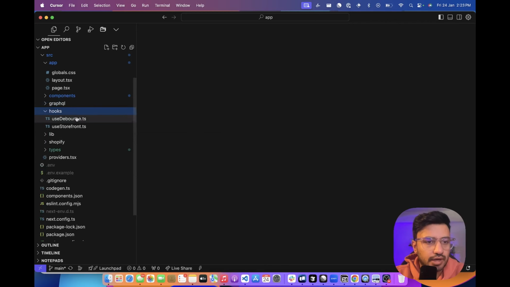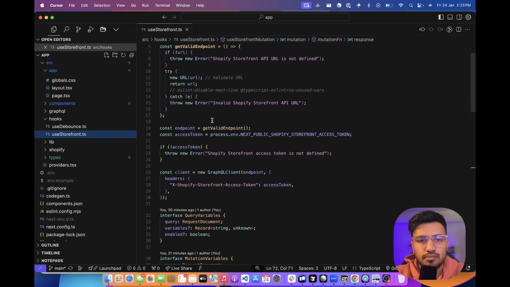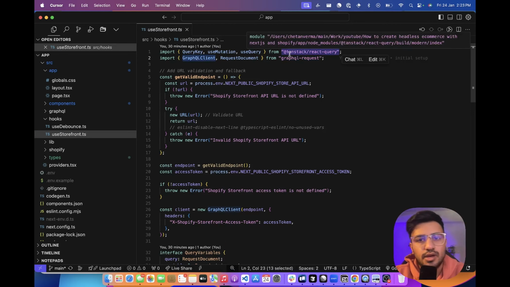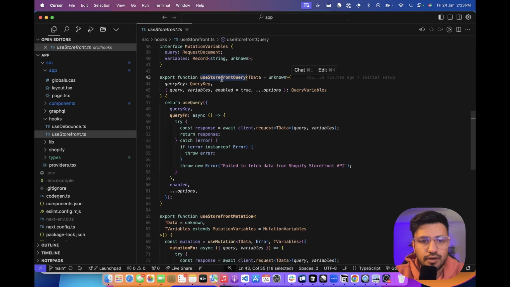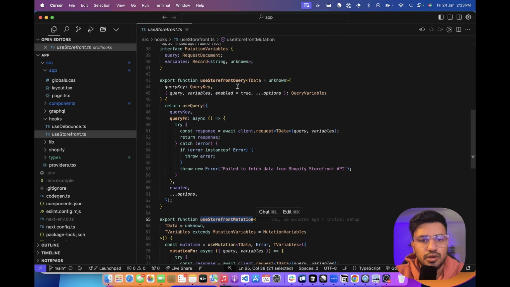After that we have hooks. So useDebounce, a usual hook, and then I have another hook which uses graphql-request, which gives you a GraphQL client so that you can make GraphQL queries, and we wrap it around TanStack React Query. I've created two hooks, which are useStorefrontQuery and useStorefrontMutation. useStorefrontQuery takes in all the parameters which React Query usually takes.